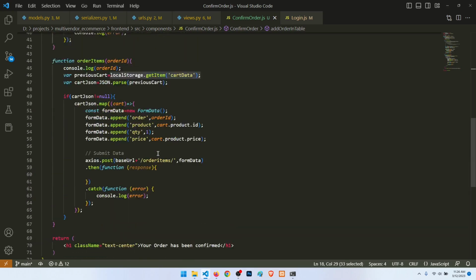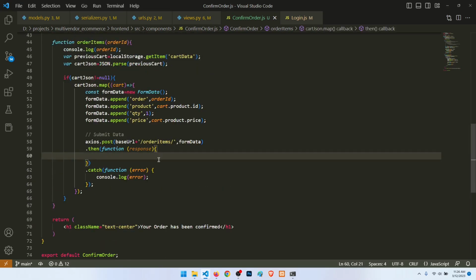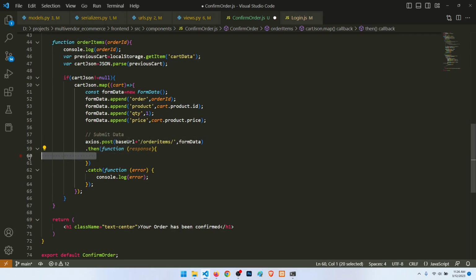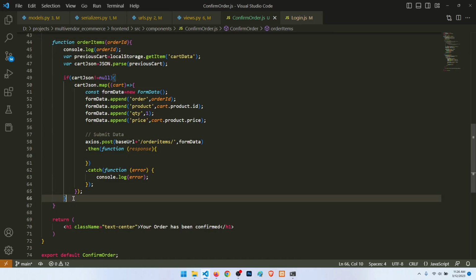So we will say, let's see what we have, remove item, right? So it will be cart data, right? So after order item submitted, oh no, we should not run this because it is in the loop.